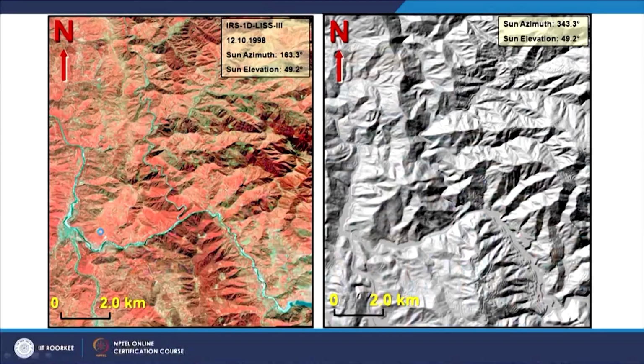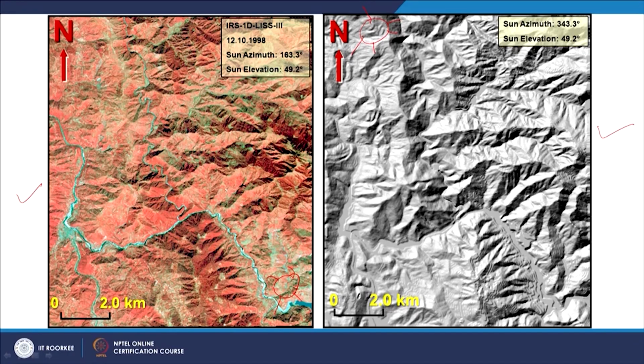Now another example of how one can integrate and solve a problem, the false topographic perception phenomenon. The satellite image on the left side is suffering from this false topographic perception phenomenon, or in short FTPP. This is a simulated shaded relief model where the illumination source has been kept in the northwest direction, whereas in the case of the satellite, the illumination source is in the southeast direction.